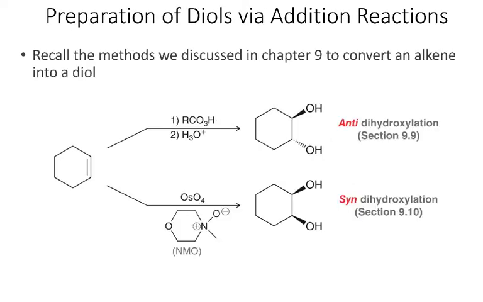Last semester, we also learned two reactions where we can convert an alkene into a diol, either through anti-dihydroxylation, where if one OH goes on the wedge, the other goes on the dash, or syn-dihydroxylation, where both OHs are added to the same side. Actually, I think this is a typo here - this was not chapter 9, these reactions were in chapter 8.